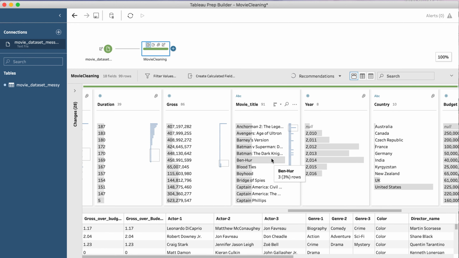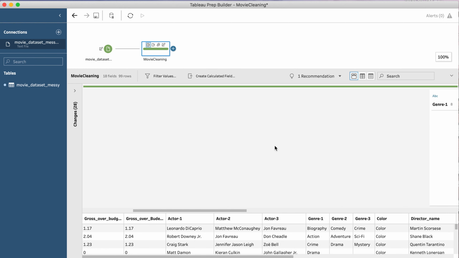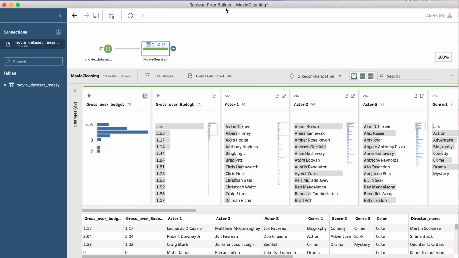I save that, and when I do that, Tableau Prep Builder creates that column at the beginning of the list of columns. Now that I have cleaned and prepared my dataset for visualization, I can create output.